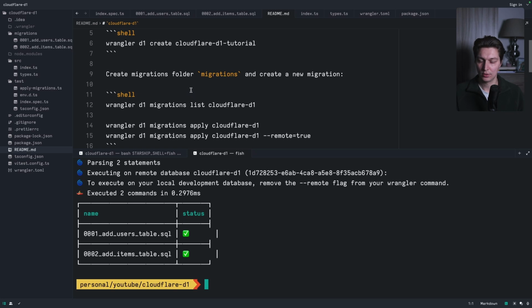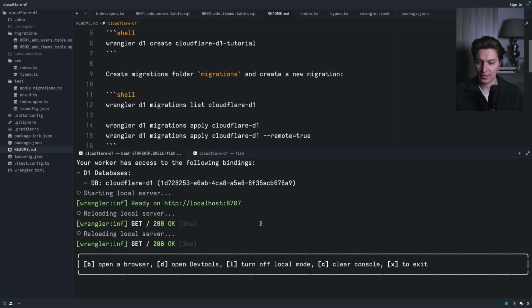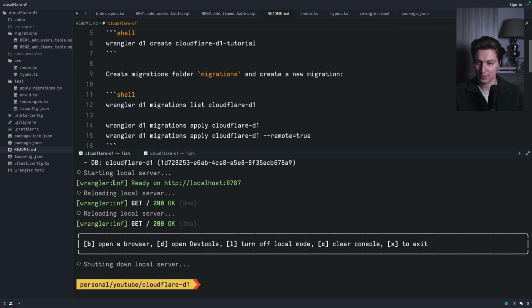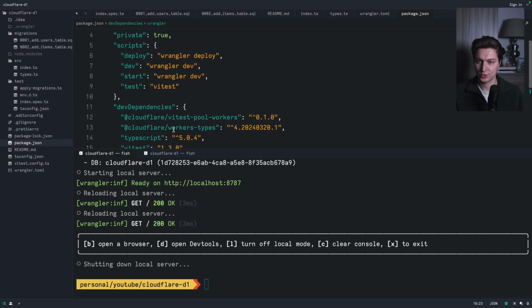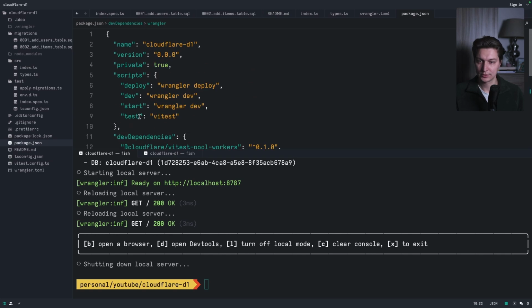So now, if we run Wrangler dev, basically, let me stop this thing. If I go to package.json, you see our script is mapped to Wrangler. So npm run dev will actually be Wrangler dev.